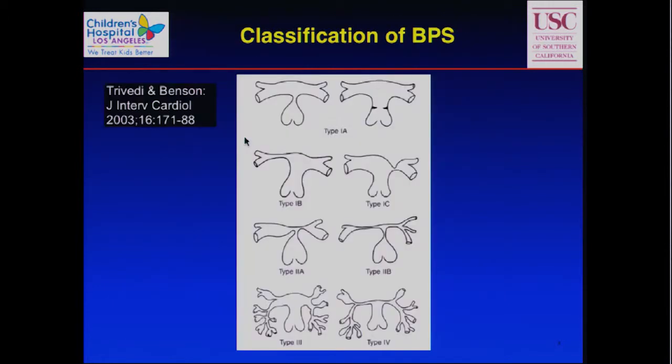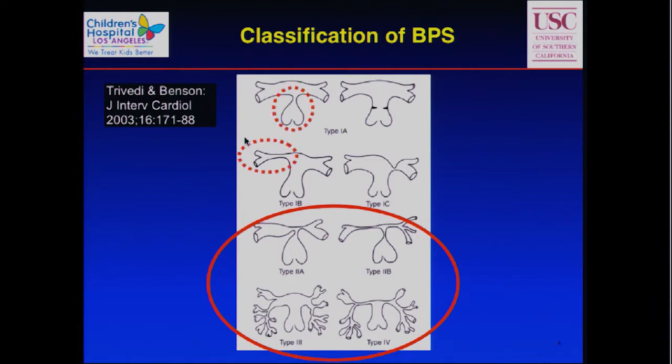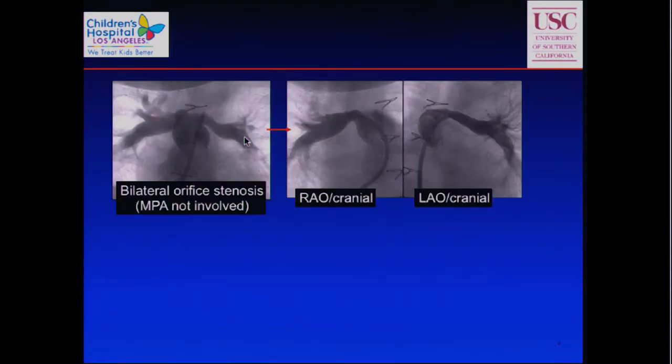So here's a paper from Toronto back in 2003 showing the different types of stenoses. What we're talking about are these vessels here, where you can either have the type 2A, 2B, where it's a trifurcation stenosis, or down into the lobar and branch stenosis in type 3s and type 4s. These can also occur where you might have to deal with some bifurcation problems. So here's just an example of some bilateral orifice stenosis. The first one was a transposition switch. You see the stenosis at the distal MPA by the orifices.